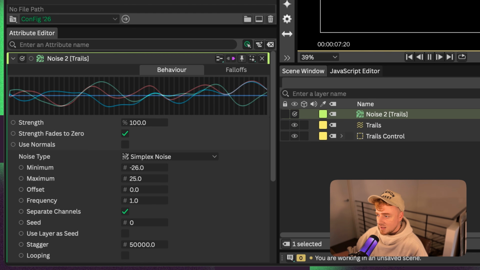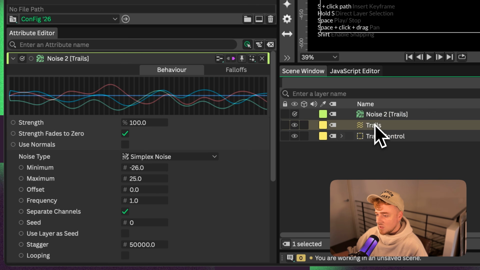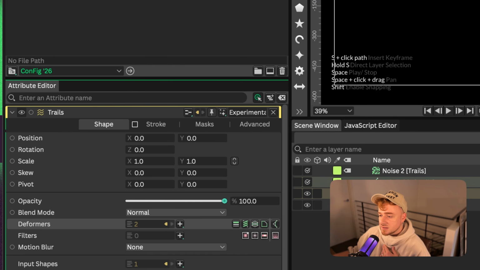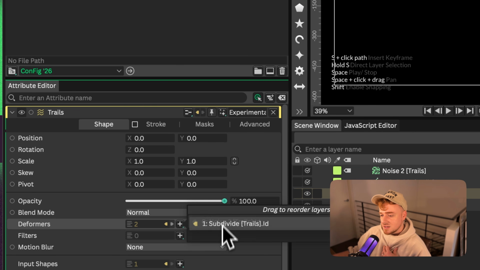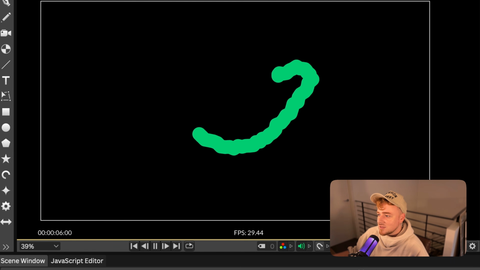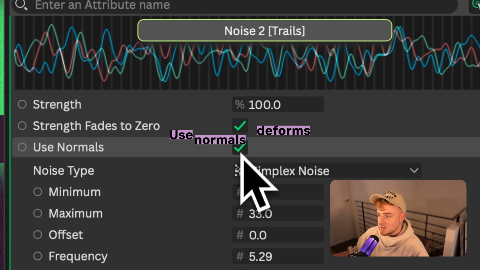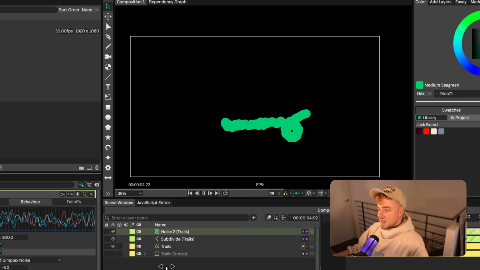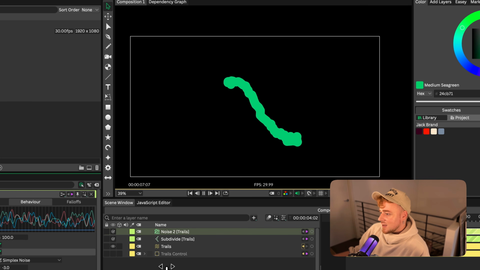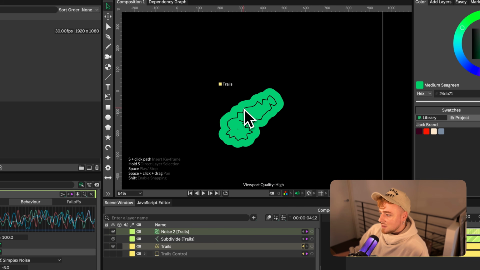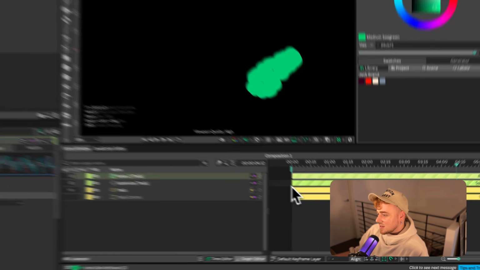But I think the way in which I will get more of that wobbly texture is I'm going to subdivide this, rearrange the subdivision to happen first. Use normals. Use normals does it. So if I turn that on, actually deforming it. Cute. But yeah, I actually don't mind that. I think I like this kind of look a little bit more because as well, you can see the shape underneath, it's all vector. Whereas this, it looks a little bit more like a distortion effect.